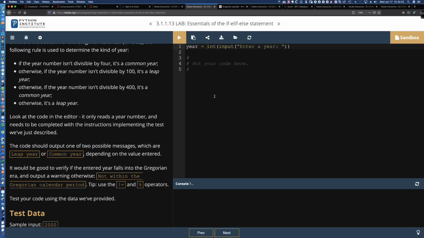It's a common year. And again, if it's not exactly divisible by 4, if there's a remainder, in other words, if the modulo operation doesn't return a remainder, in other words, if what we get back is a 0, then that tells me it is evenly divided.